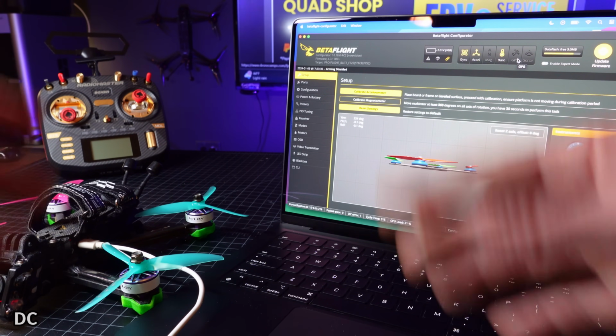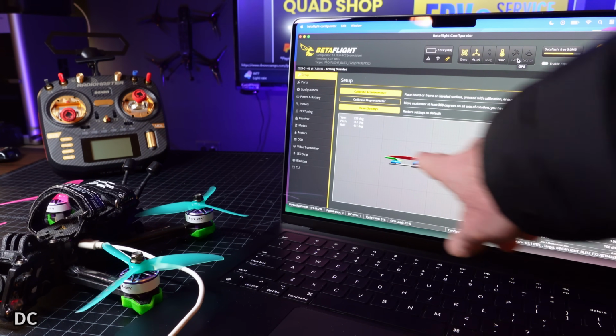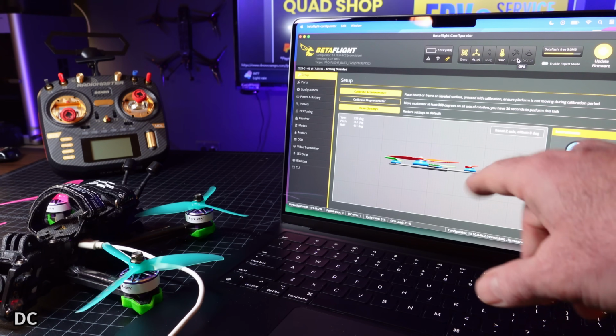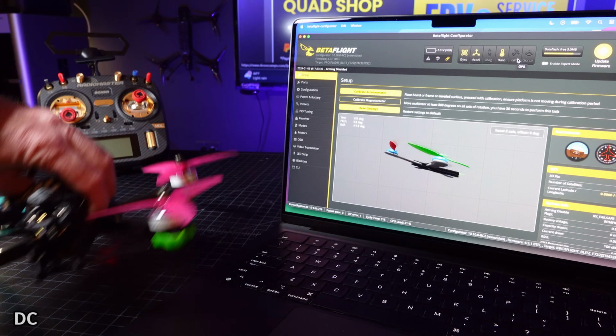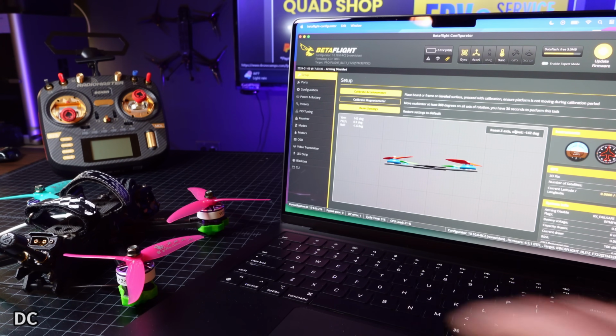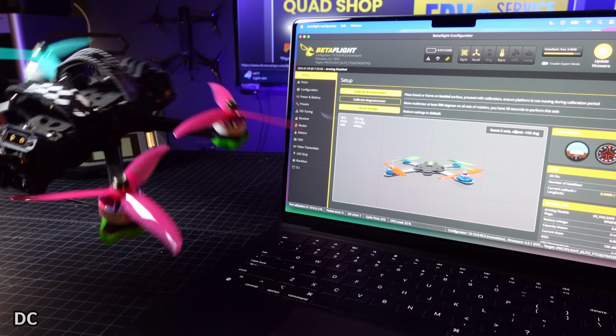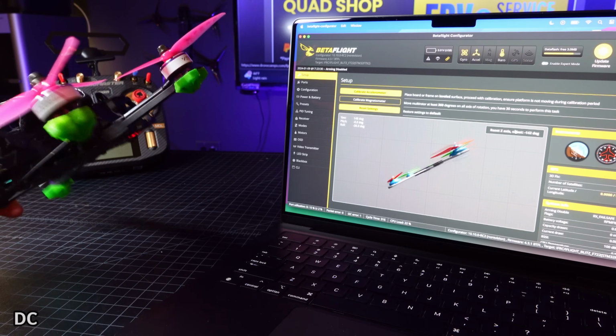Sometimes even from the factory, things will not be level on this screen. So if you see that your quad is off axis right here, it looks a little strange. If you want to check the orientation, flip it around toward you, have your rear of the quad facing you this direction, and then go ahead and hit reset Z axis, and that will allow you to make sure that left is left and right is right, front and back. That all looks good there.